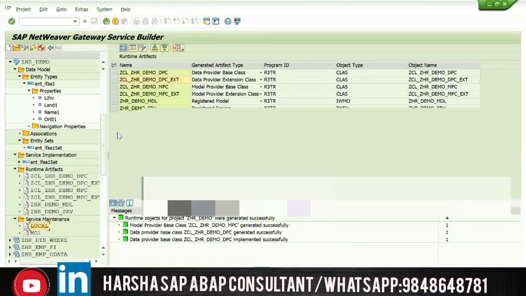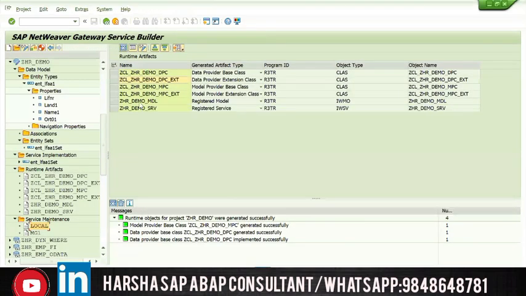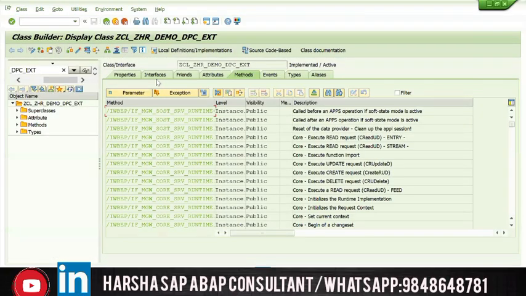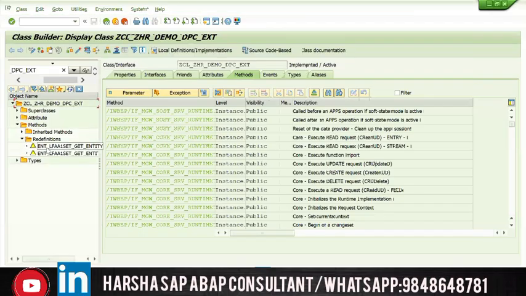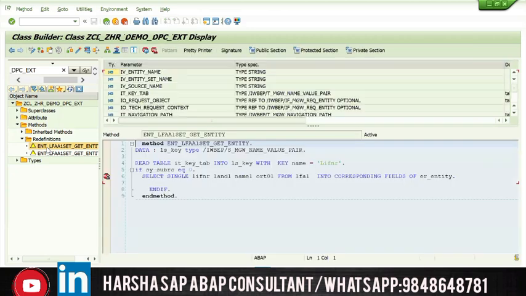Same thing, how we perform a read table, we'll see in the inline declarations also. The problem with the inline declaration, especially when we perform a read table, is that when you read any record in the internal table, if the record is not there in the internal table, it directly throws a dump. In the old syntax, even if the record we are reading is not contained, it is not going to dump.